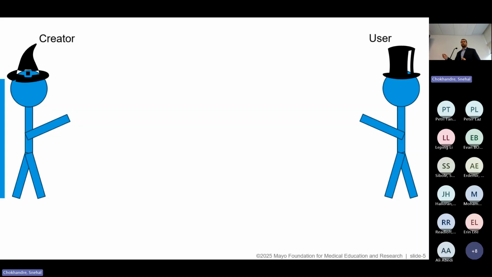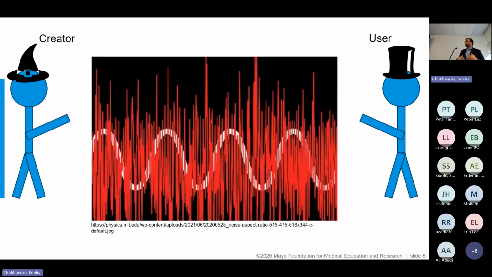We might be modelers, right? The current department I'm in is PM&R, right? So the physicians want to use this, physical therapists want to use this, right? But they inherently have different things about what it is they care about or what they don't care about, right? And oftentimes when they're asked to communicate with one another, that signal that they're trying to convey has a lot of noise in it, right? The message sort of gets lost in the weeds between, I need this from the person creating the tool, and the person creating the tool saying, I can't give you this, but I could give you this, right? It tends to get lost.